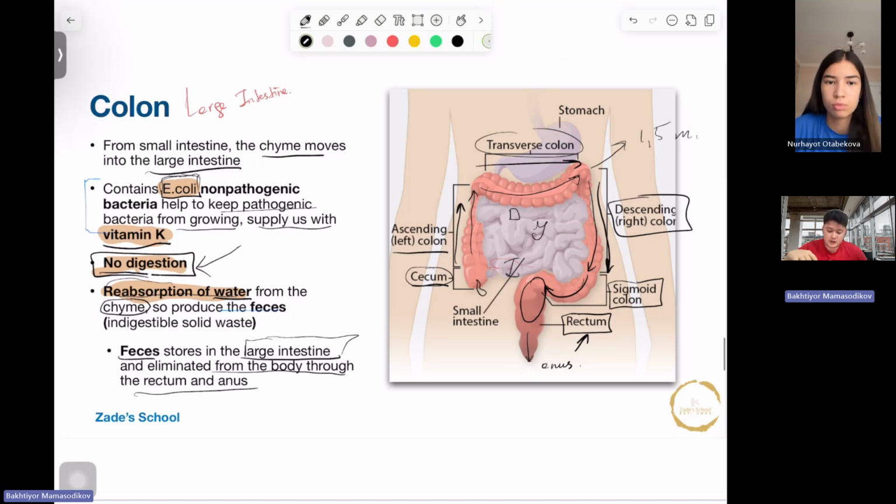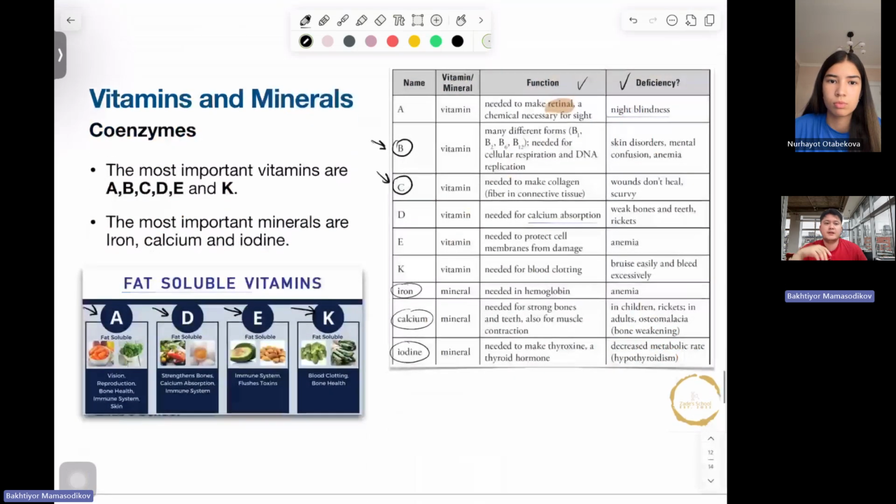Okay, Tolstoy Kishka. And the vitamins and minerals, they are also an essential part of the digestive system. So we have two types of vitamins. The first is fat soluble vitamins. What's the meaning of fat soluble? Fat soluble means you can only take them with fat, or you can take them after the fat. Okay, after breakfast, after oily products, you can take them so that they will be absorbed fast with oil, okay, with fats. So examples for the fat soluble vitamins are vitamin A, vitamin D, E, K.